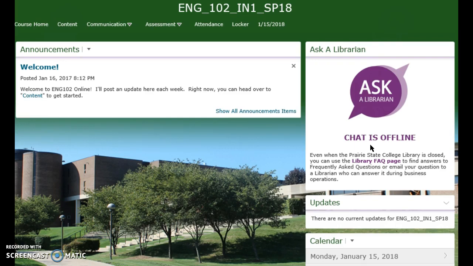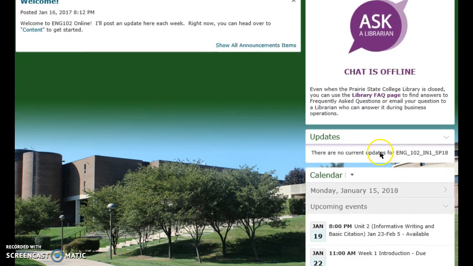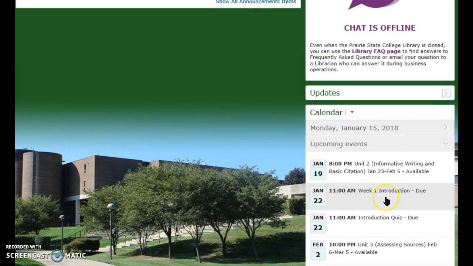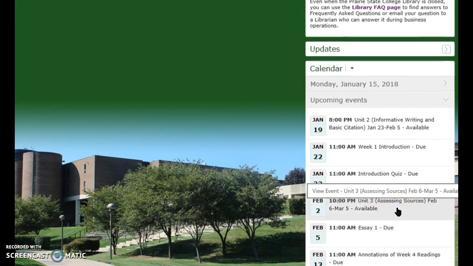Okay. By and large, everything we're going to do is going to be through content. There are a couple things down here. Woo. Went too far. Updates I find kind of useless, to be perfectly honest. If you go like this, it'll close it and it won't show them to you anymore. It notes when I do things like upload a new video, but you're going to see that when you come through the module, so that's not particularly useful as far as I'm concerned.